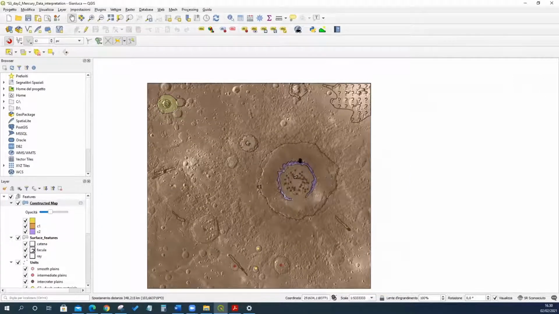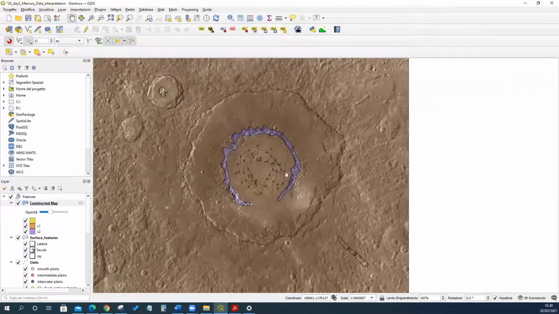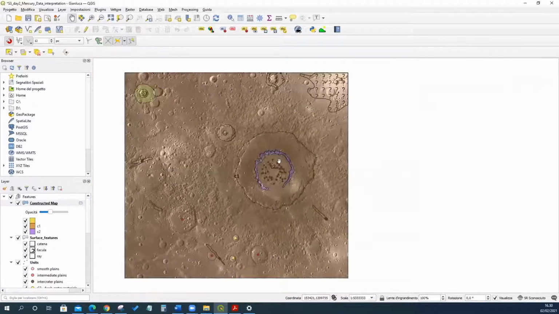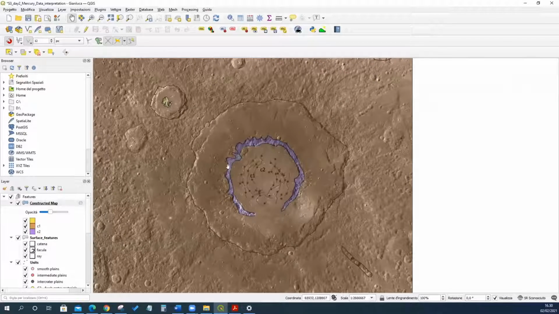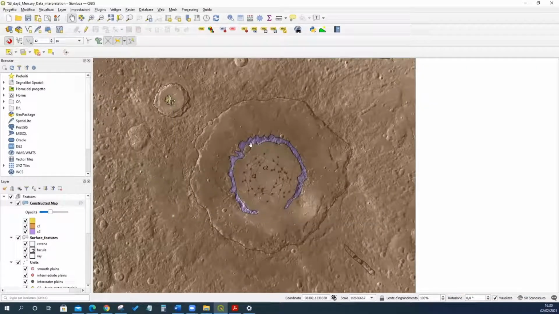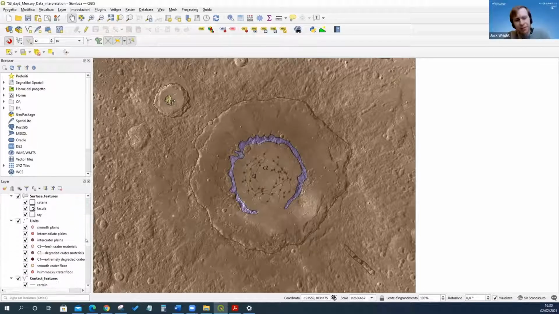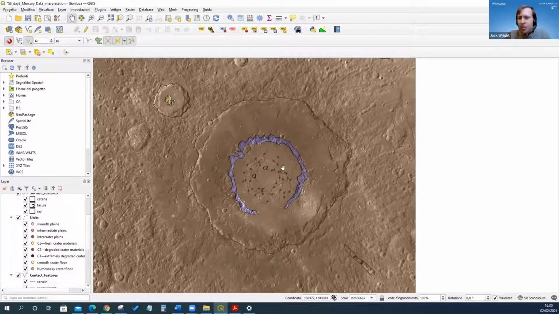Regarding the contact features, I have outlined the area of the central inner ring, and I've used as a mapping unit, as a geological unit, the degraded crater material. What made you make that decision?